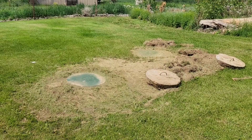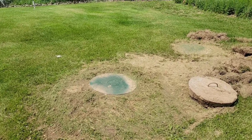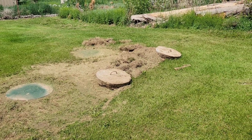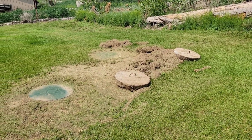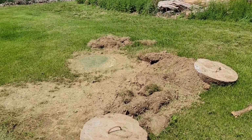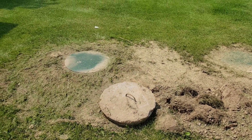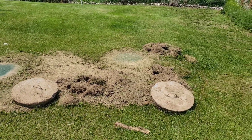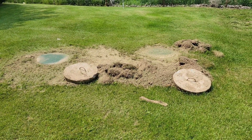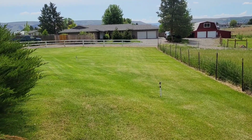Oh well. Valley Septic did come out and put the risers and new lids on. I'm happy about that, but I'm a little less impressed with the way they left the job site. Really, there's a whole lot of dirt. I mean, it's grass is what it is, really. They used most of the dirt, but it's the grass. And then the covers, they just left them sitting out like that. You'd think they'd ask me maybe what to do with them or something. It's not the end of the world. I'm a big boy, I'll take care of it. But again, a little disappointed. So that's it. Let's get back to fun stuff.